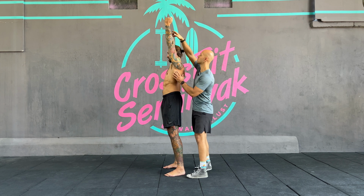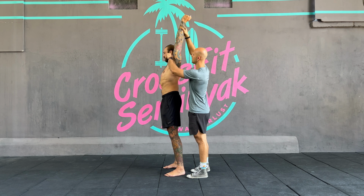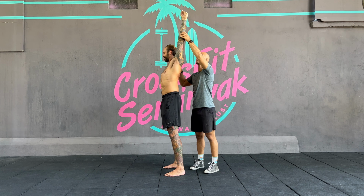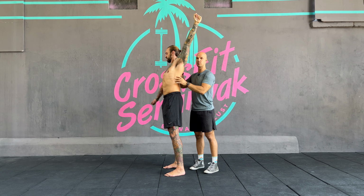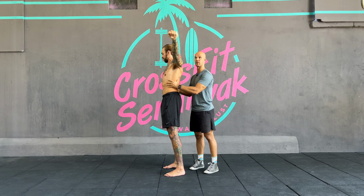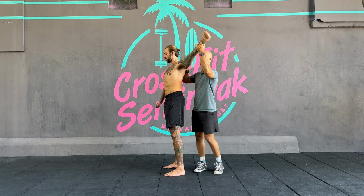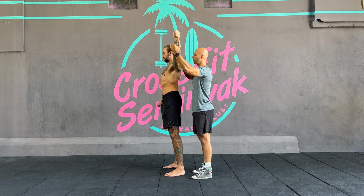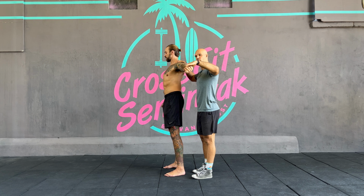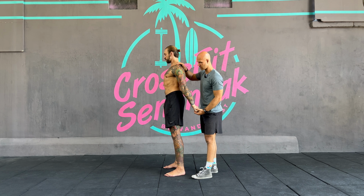When he gets to the top and he gets stuck and cannot go any more, you see he's quite mobile. You can see his ear. He's going to internally rotate as much as he can. Internally rotate, start depressing the shoulder blade, not rotating from his torso, right? So it doesn't matter if you can go all the way back here by cheating. I'd rather you stay a little bit narrower, but feel it exactly where you need to feel it. We're going to go into internal rotation, following through, trying to create as much internal rotation as possible.